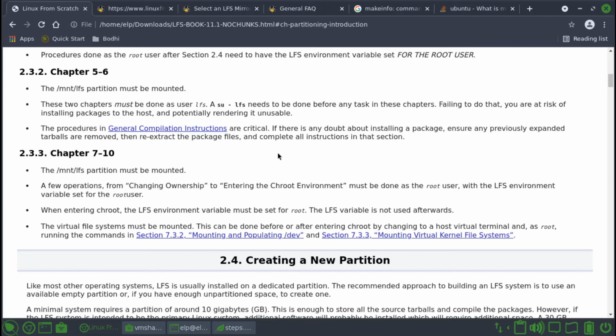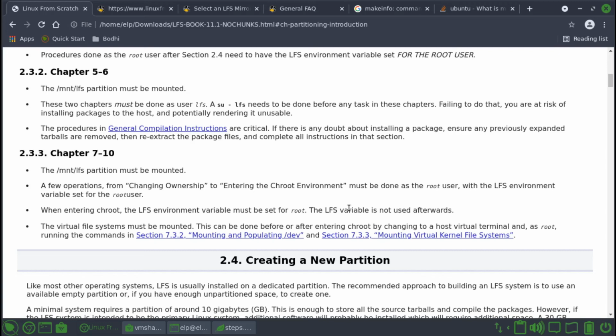Okay. Chapters 7 to 8: the LFS partition must be mounted. A few operations from changing ownership to entering the chroot environment must be done as the root user with the LFS environment variable set for the root user. When entering the chroot, the LFS environment variable must be set to root.